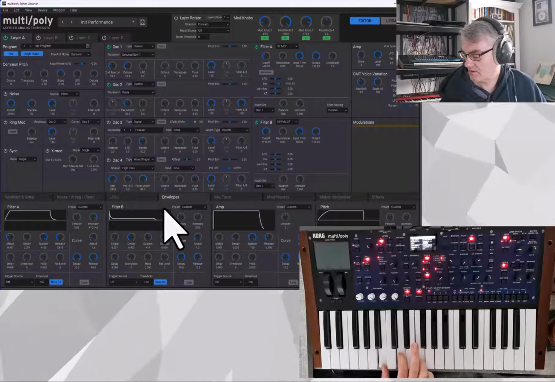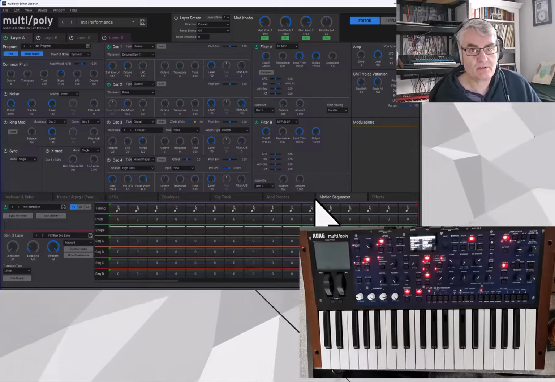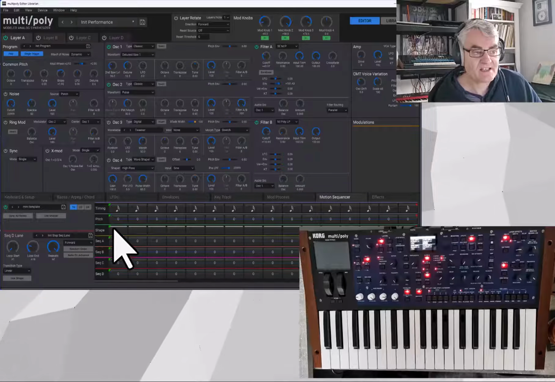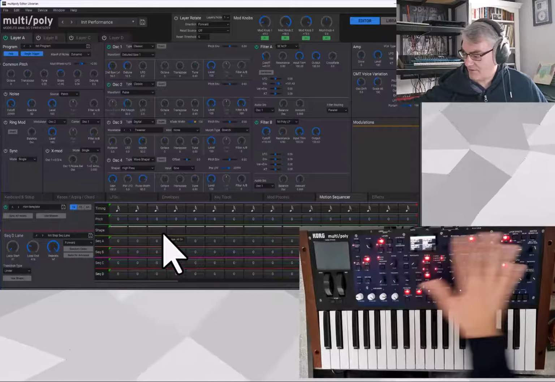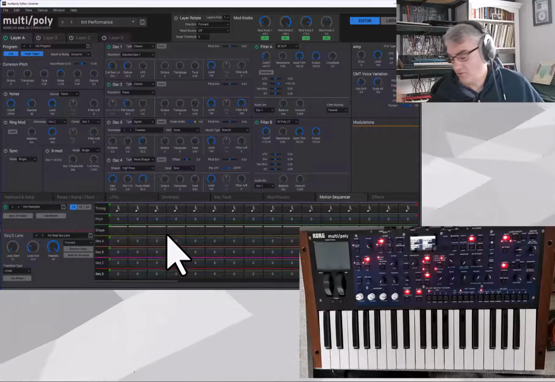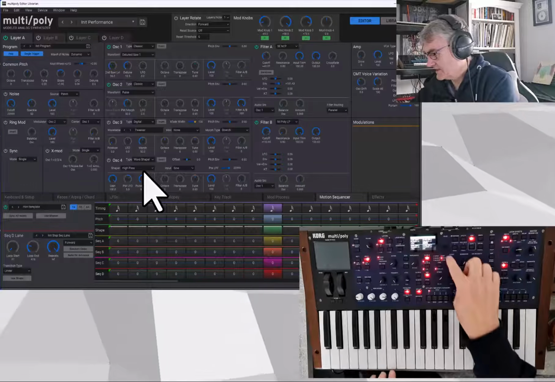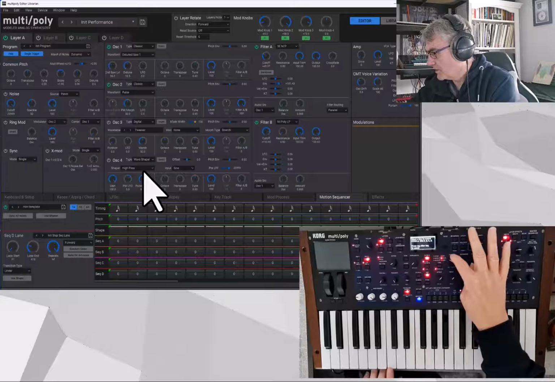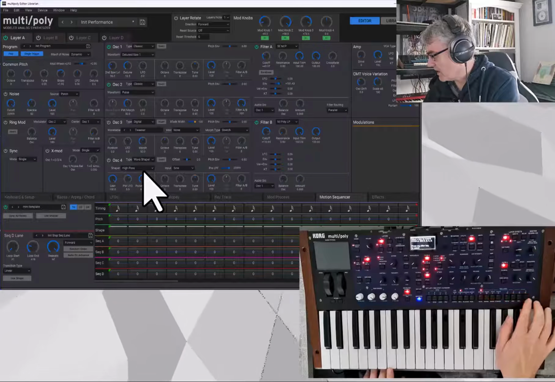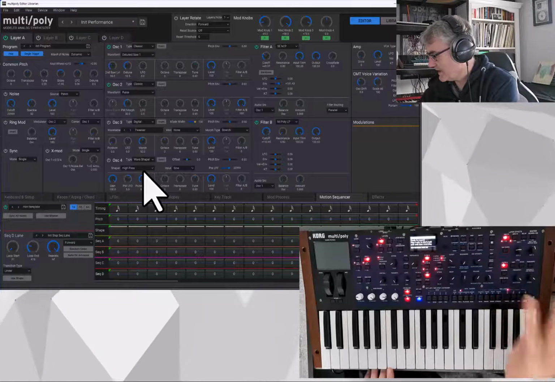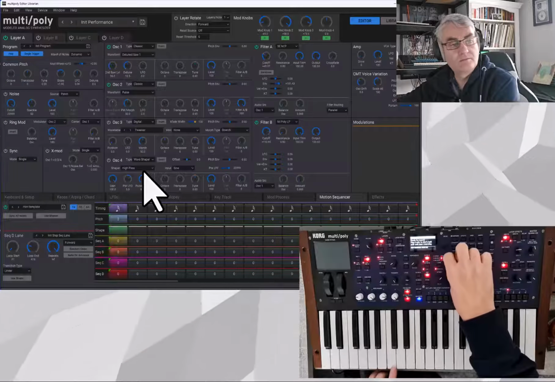We can stick with that one for now. Just to mention motion sequencing, I've got a full video on motion sequencing. Motion sequencing is where you control the notes, the timing lengths, and any of these parameters through the sequencer. You can record it or you can program it. So it could be as simple as a bit of sequencing with the filter cutoff being changed. I've got 4 lanes to choose from plus the pitch lane, but I'm going to use sequence A. It's ready to record. Hold a note and start doing whatever I do, and it'll record it.